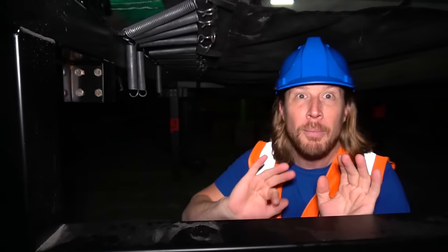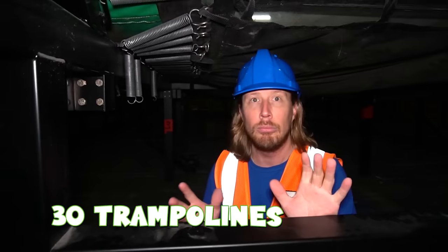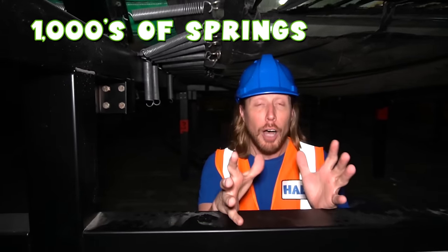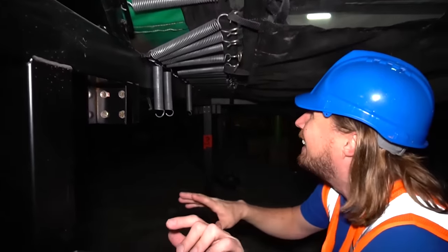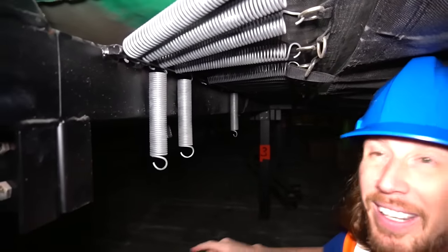This is underneath the main court. We're underneath the trampolines. Do you know they have over 30 trampolines here? That's a lot. And they have thousands and thousands of springs. See, like this right here. That's what makes it really, really bouncy. But see, we got some loose springs, so we've got to fix those.